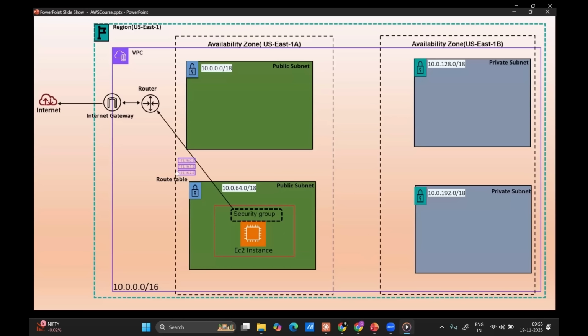We are going to create a route table, and after that I will quickly give you the idea of this logical component called a router. In the real world, in real networking, not in AWS, you have a router. You would have seen a router in your college days. But here we are talking about a logical router. Okay, let's get into the console and let's create the route table.